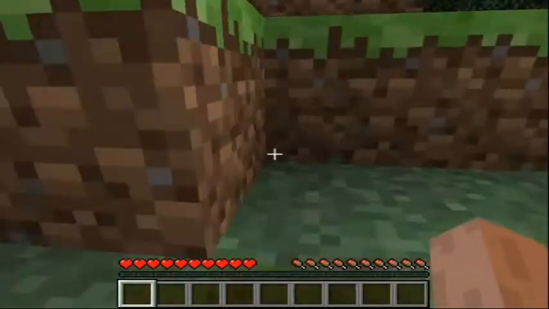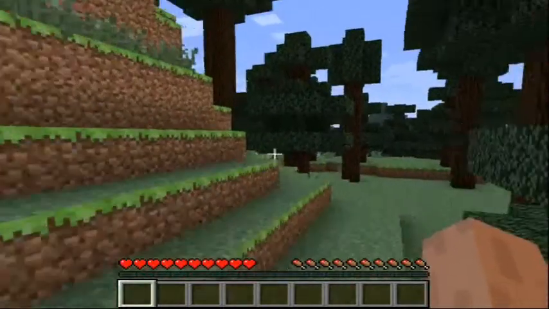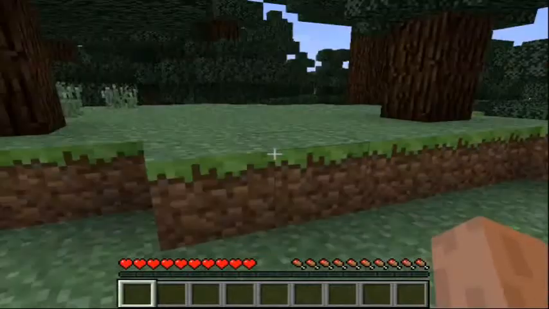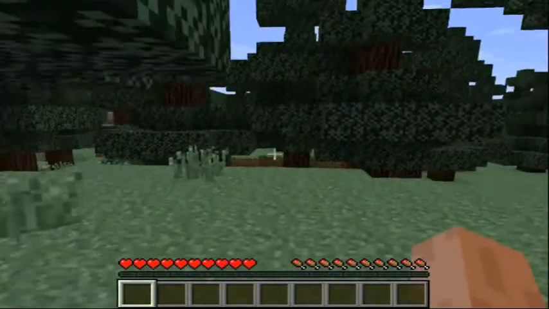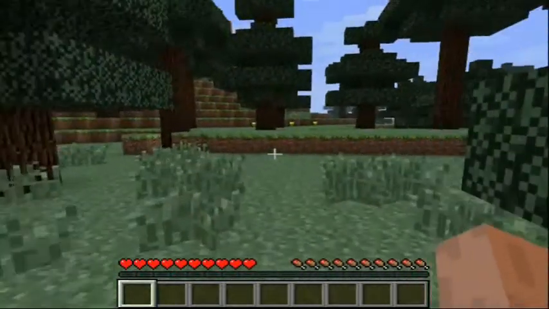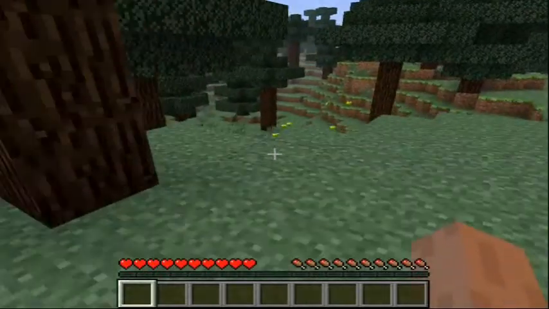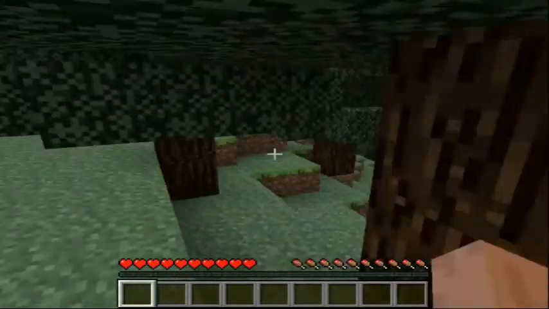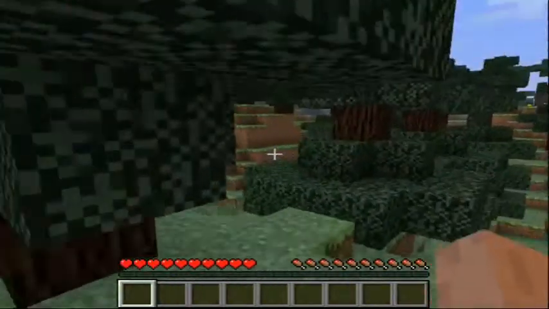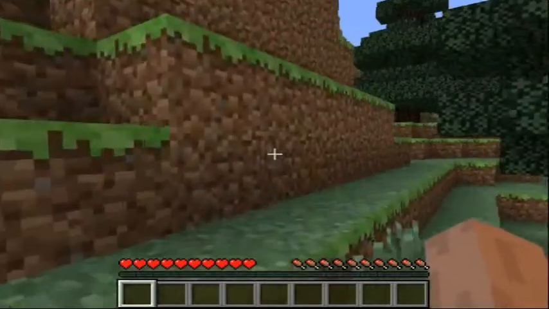Okay. Let's see, I believe I went this way. If I start seeing pumpkins, I know I'm in the right general area. Let's see, down here. Wait, I think I remember this spot. Okay, no I don't. I think I'm completely lost.